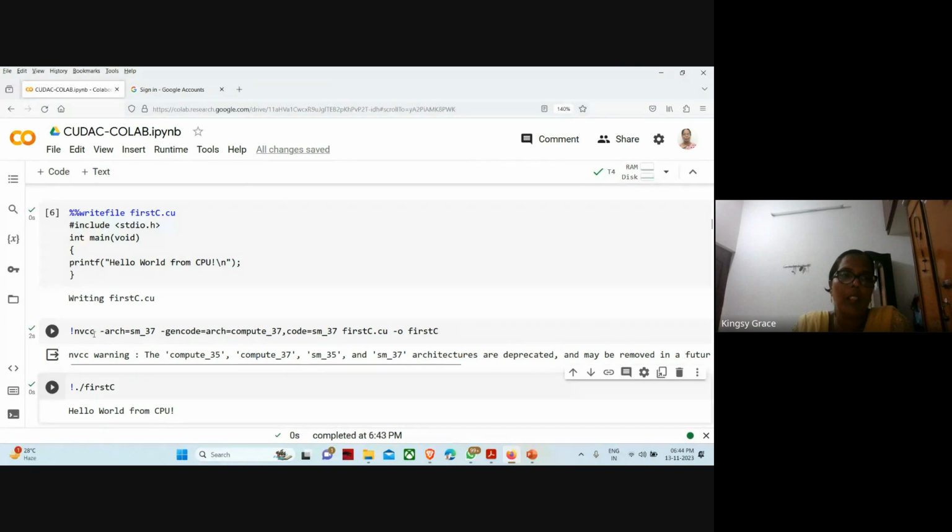That is because nvcc is an extension of the C compiler. You can run a C program using nvcc too. Here it is executed on the CPU alone. It won't transfer any data to the GPU, because I didn't give any statement for transferring data from CPU to GPU.